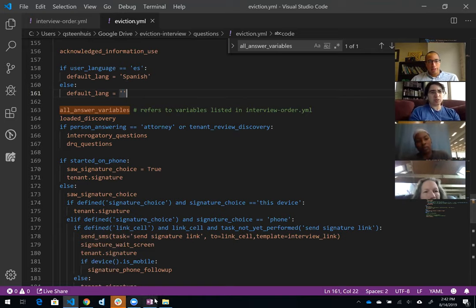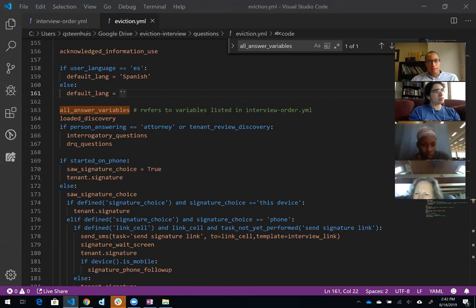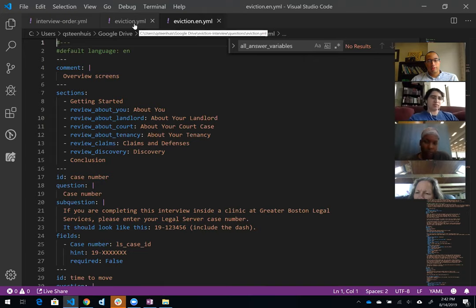Yeah. I wish there were a less complex way to make chunks of questions. So you could say, add this chunk of the question, like that you could reuse chunks of questions elsewhere. So it would be some kind of template that you could insert, but I couldn't figure out how to insert parts of questions, as opposed to just the if statements about what to display and what not to display. Oh, sure. I didn't know if there was a way to do that. There is a way to do that.